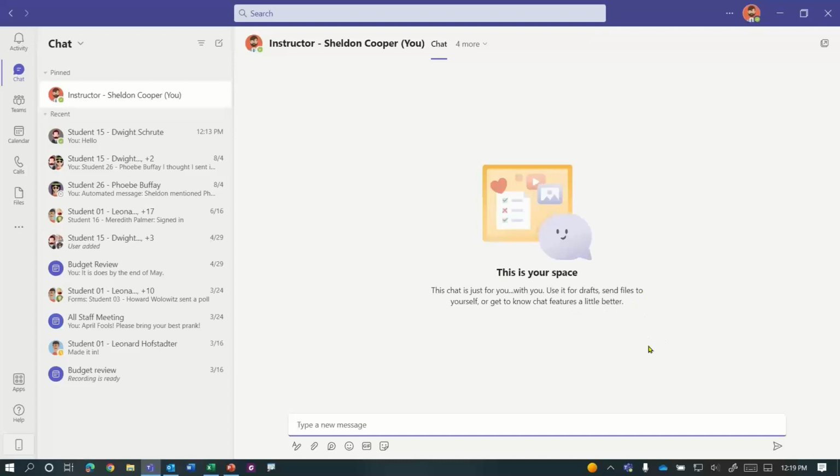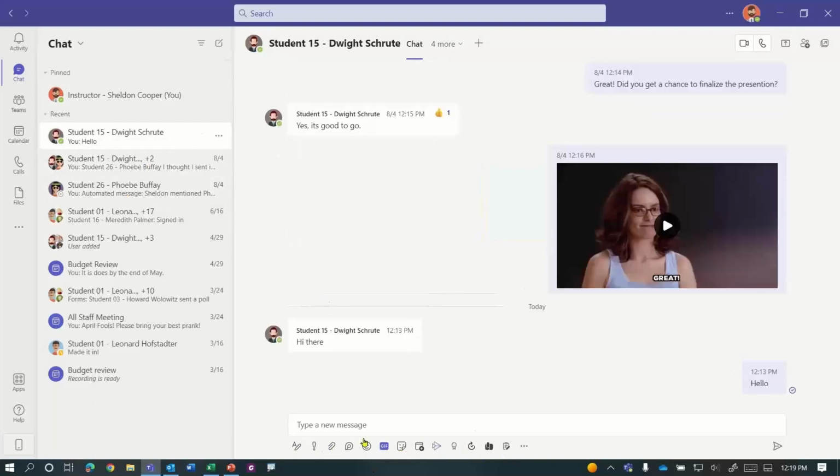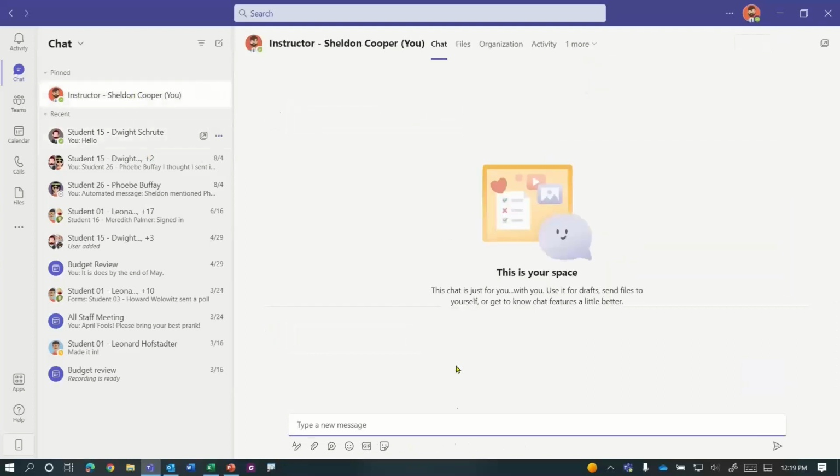And once I saw that description, it made sense. At first, I was like, well, that's kind of silly. There's no use case for that. But I have had the case where, as Teams releases new features and I see new buttons and I want to play around with them, I have to involve one of my colleagues to figure out what they do. But now I have my very own space where I can do that just with myself and play around with the different features and test things out without having to bother one of my colleagues.